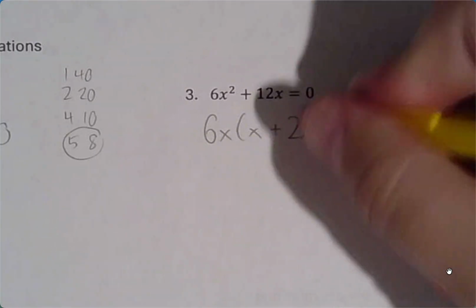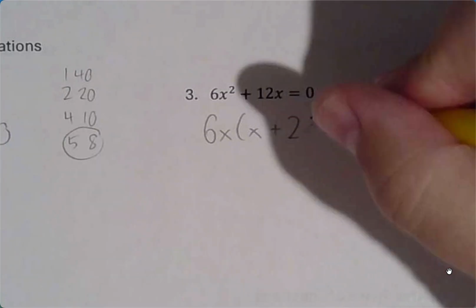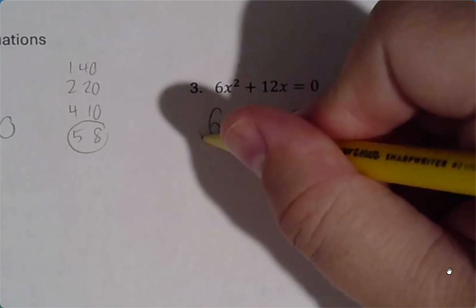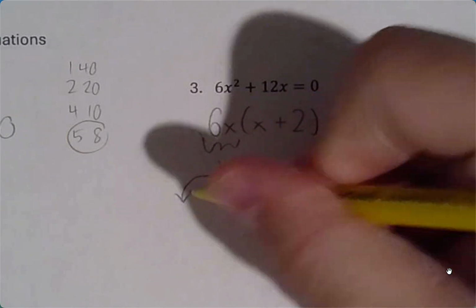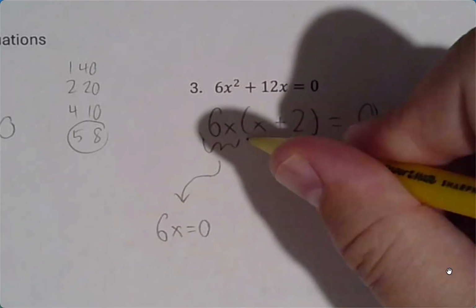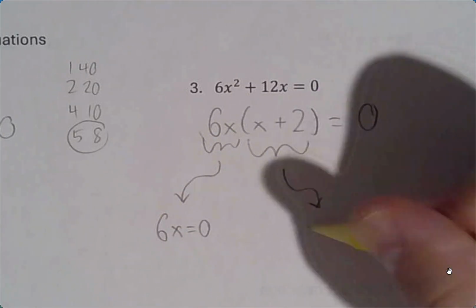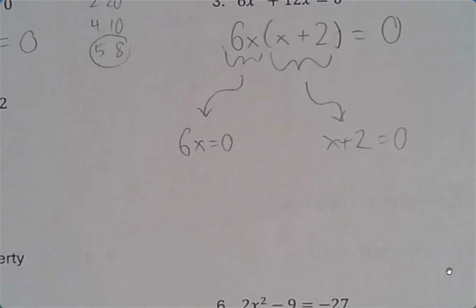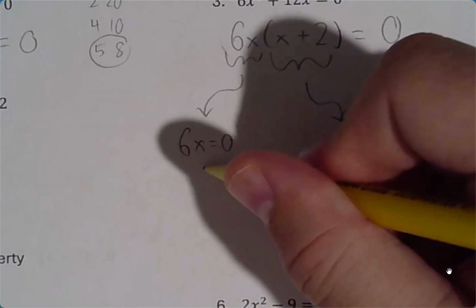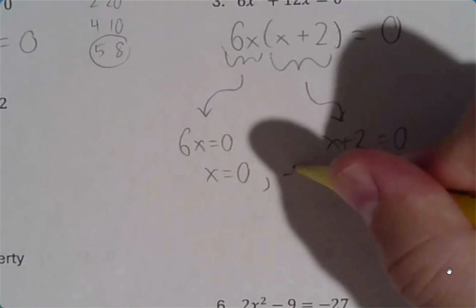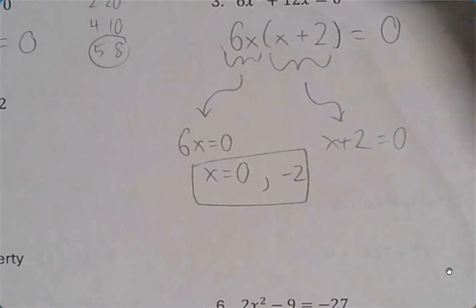Whoops. And notice that this is what I'm left with after I factor it out. Now, here's what happened kind of quickly. What you do is you kind of mentally in your head say, well, what makes 6x equal 0? You also later ask, what makes x plus 2 equal 0? And the answer is, these are just 2 basic equations to solve. This one, you divide by 6 and you get, well, actually still just 0. This one, you move the 2 over, and guess what? You get negative 2.